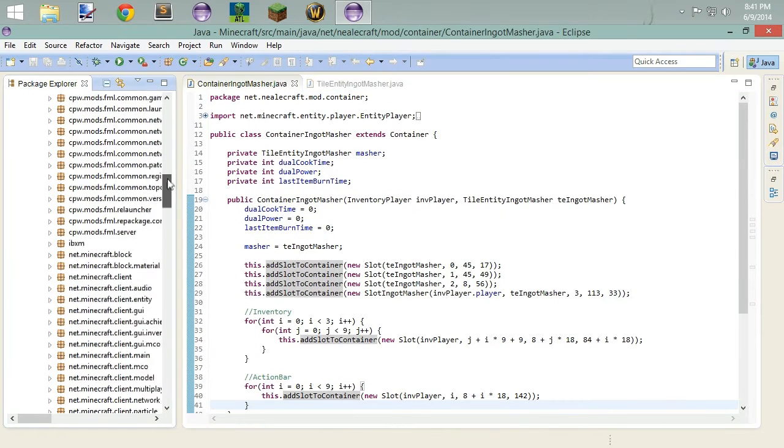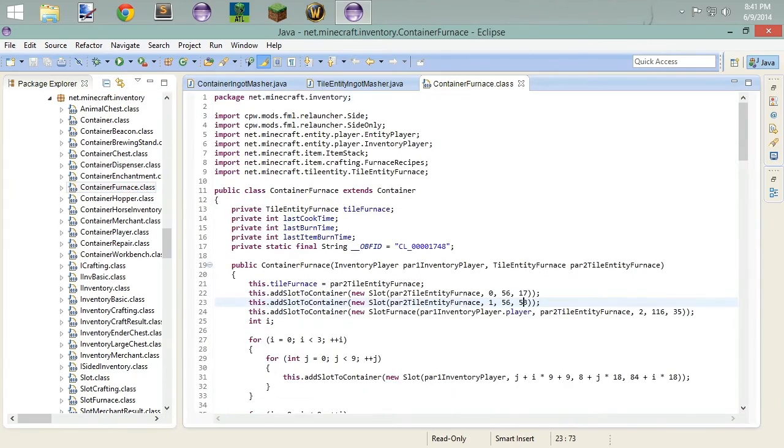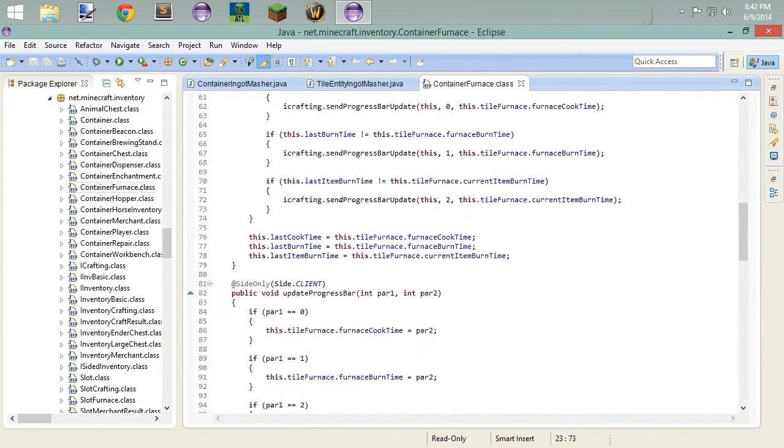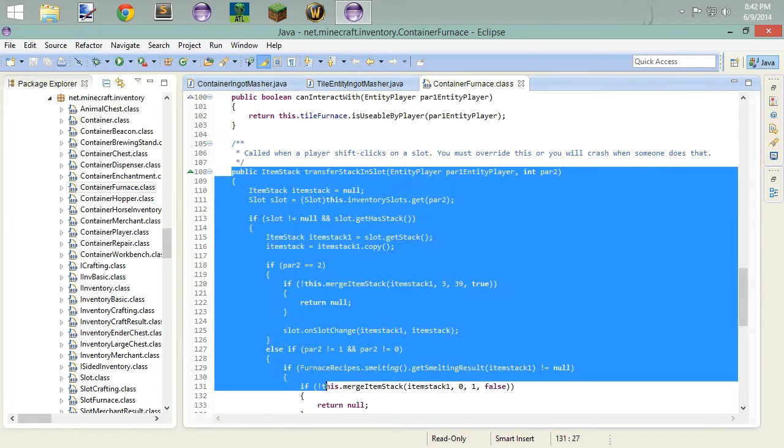And like I said, what we're going to do is copy this method straight out of the furnace class. Looks pretty familiar, right? Public ItemStack transferStackInSlot.